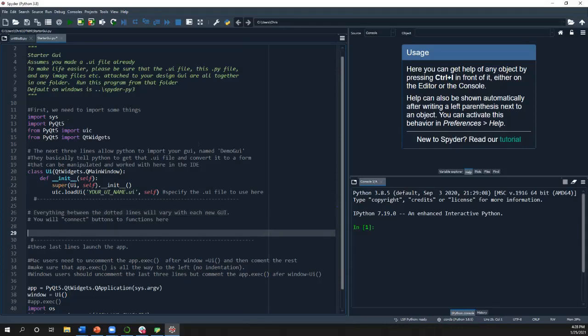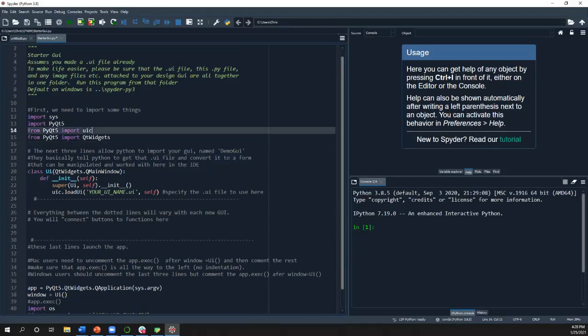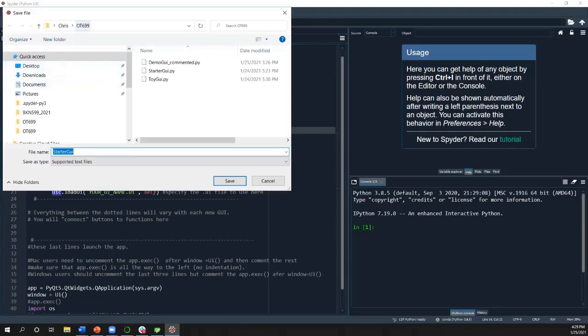The first thing you're going to want to do is separate out what you're going to create from what's in front of you right now, because you don't want to touch this. What you should do is go up to File, Save As. Now you should be in the OT699 folder, and I'm going to call this demo GUI.